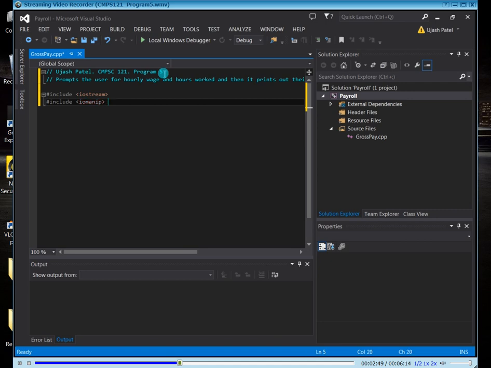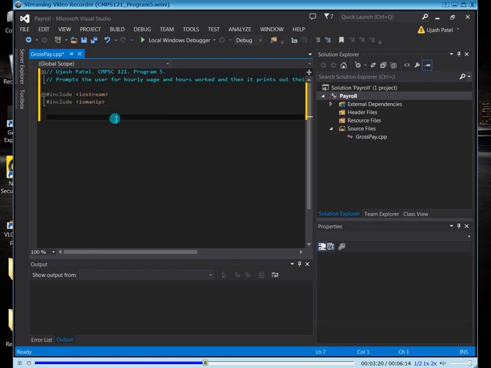The reason we need to include iomanip is because this allows us to use setprecision and stuff like that. I know quite a lot now about C++, so there's an easier way where you can avoid using setprecision, but the professor wants us to use it, so I'll show you with setprecision and I'll show you the alternate way. It's up to you guys. The other way is easier, I think, in my opinion.